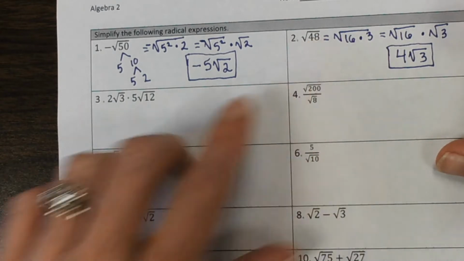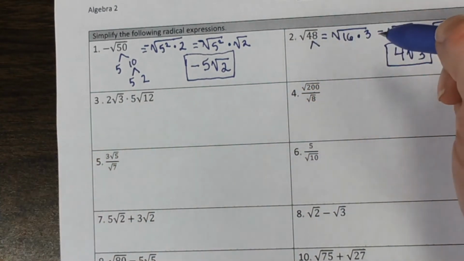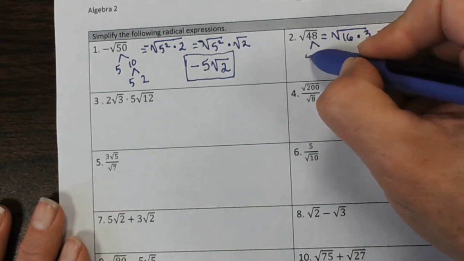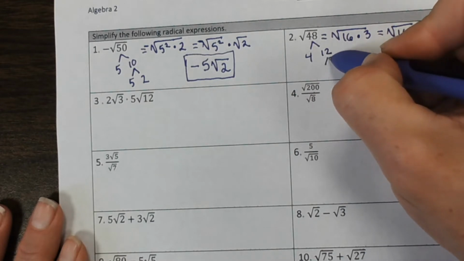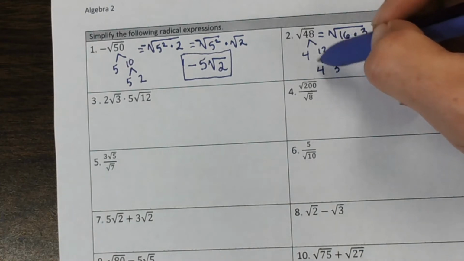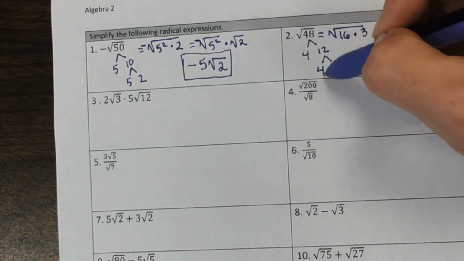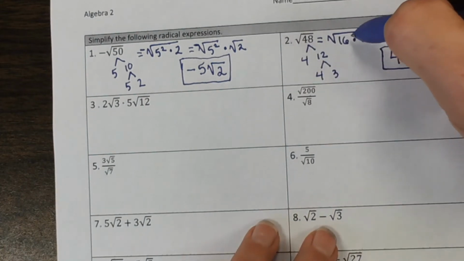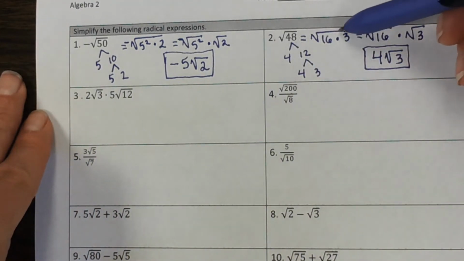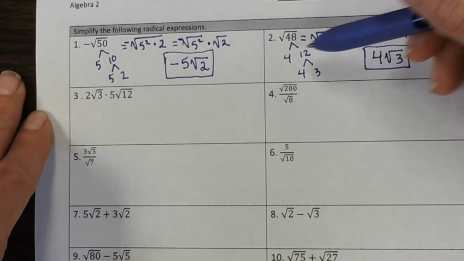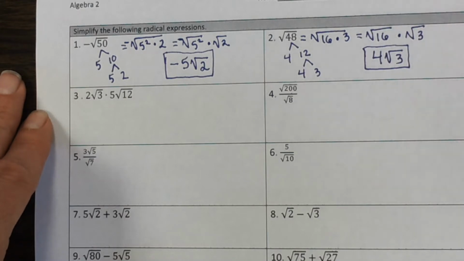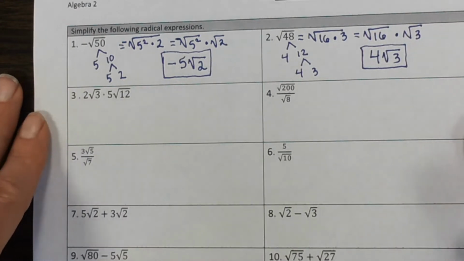Now again, if you weren't sure, we could simplify this by just breaking it down, right? We would say, what do we have? We could say we had 4 and 12, and then 12 could be broken down to 4 and 3. Now, I know that these 4s could both be broken down even further, but once I have a matching set, that would give me that 4 squared, which is what we had right there as the 16. So again, if you can't right away notice what those perfect squares are, look for breaking it down into kind of a factor tree so that it can help you figure out what those numbers are.